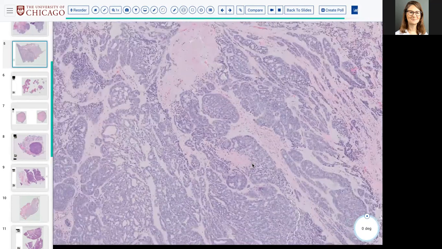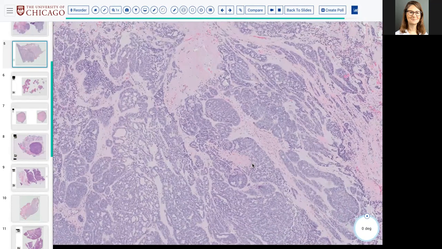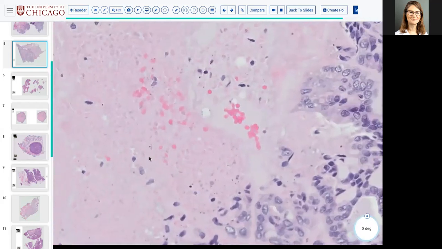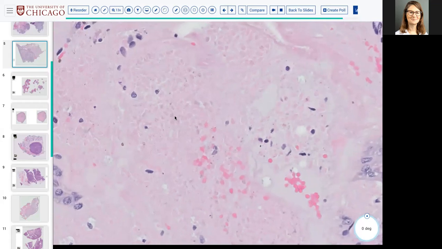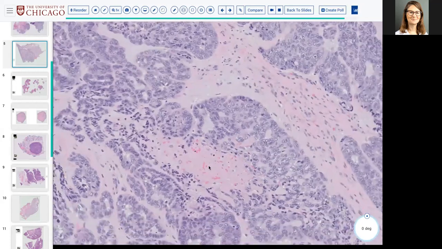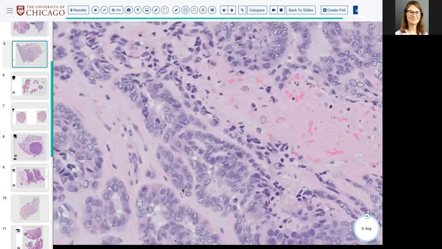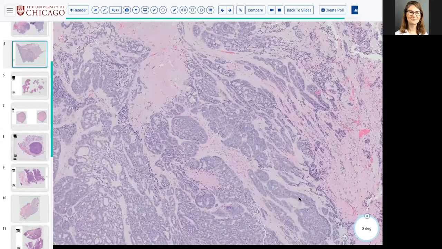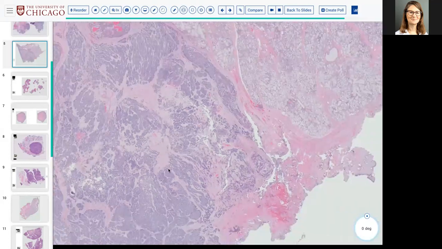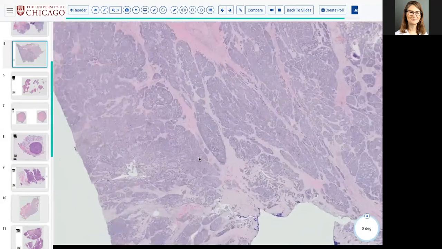So that being said, polymorphous is no longer just polymorphous low grade, right? It's polymorphous, comma, low grade or polymorphous, comma, high grade, because we now realize that not all of these are actually biologically low. Things that might suggest higher grade behavior in a polymorphous adenocarcinoma are things like necrosis, right? This case actually has necrotic foci, as I'm pointing out, with ghost tumor cells. It also had a number of mitotic figures. So this might be a case that is not perfectly polymorphous low grade, and you may want to regard some potentially more aggressive behavior because of the necrosis and the increased mitoses, and maybe not consider this an overtly low grade tumor.